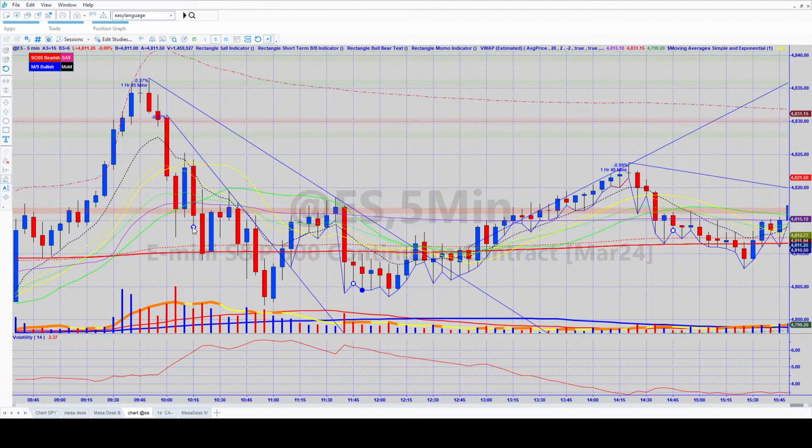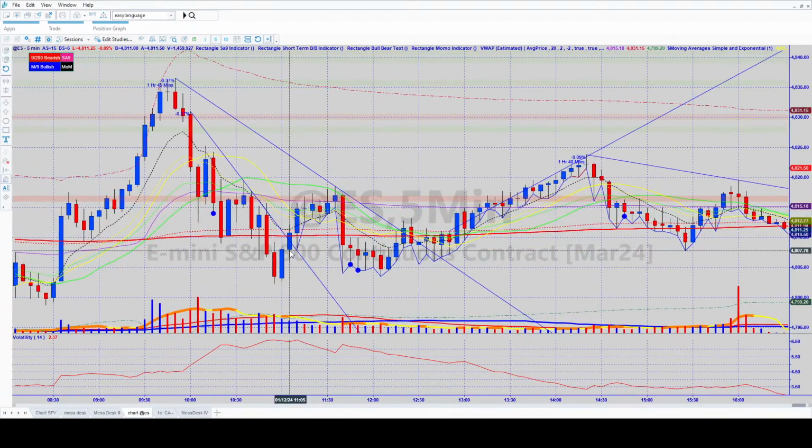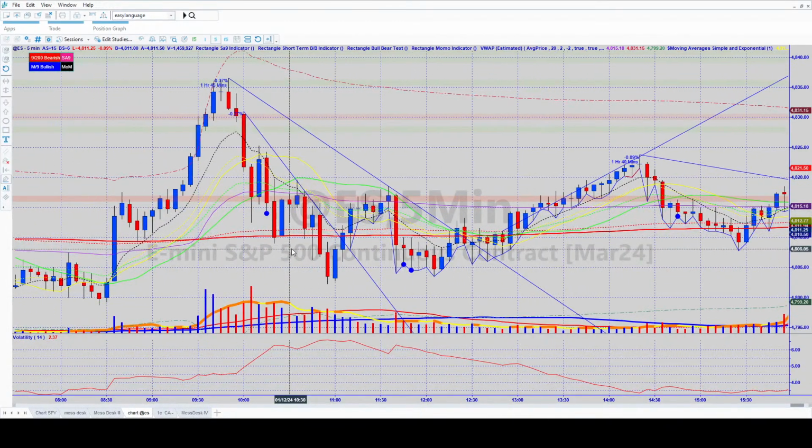So was this made for ES or SPY? This was actually made for ES. So really, I need to take it off of this one because ES and SPY, while they're very similar, are different. And the volume is different. The length of the bars, the tails, everything is a little bit different. So do have to be careful about, again, like I said, when you make a script, it works pretty well for one instrument. It doesn't have a lot of crossover and carryover into multiple different instruments.